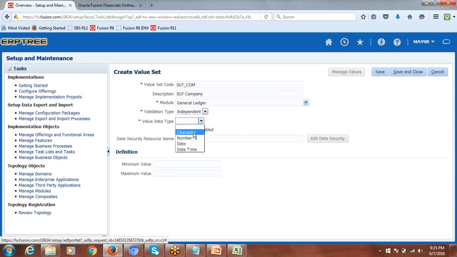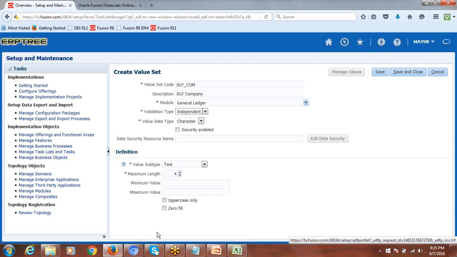Value data type I'm selecting as character, and value subtype as text. For the maximum length of the values entered within this value set, I'm giving 4, so that I can enter values up to 9,999. You may enable zero fill number, but you will find this function not working in this environment. Just give that, then say save and close.